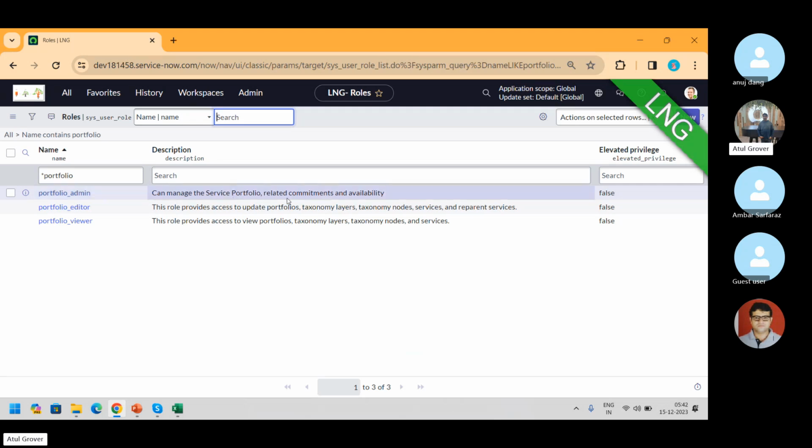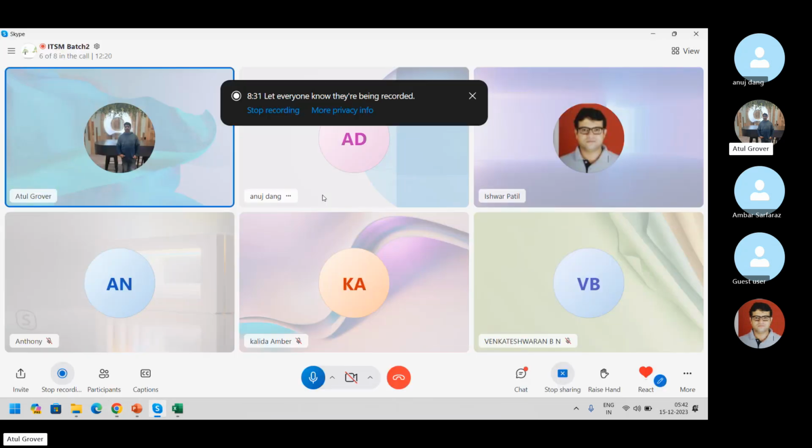If you see, there's a concept called commitment and availability. Very important concept. I am a service provider providing services to Anuj and Ishwar as different companies. When we provide our monthly reports, it says that my services were available 99.97%, where you gave a commitment of 100%.